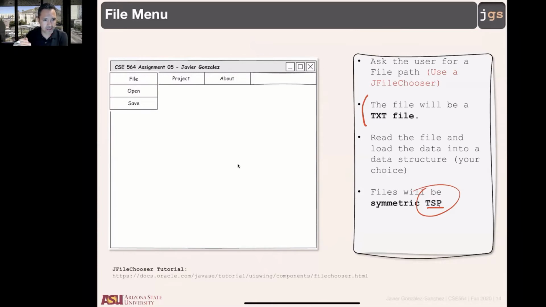Now, to make this cleaner, if I press open, what I want, as in any other application, is for the computer to ask me for the name of a file. In particular, I am asking you to use a file chooser. If you never used that one before, here is a tutorial. Moreover, not only the tutorial, but also the source code. You already have the source code for reading the files. I am giving you the source code for the file chooser. And I give you a link for the source code for the menu. And we reviewed the source code for the view and the controller.